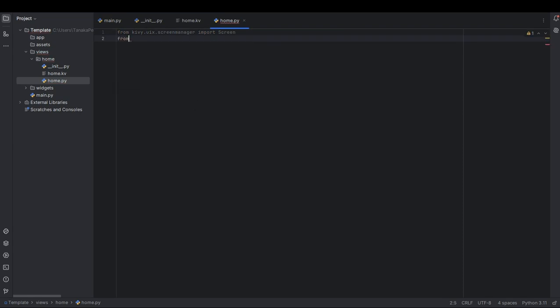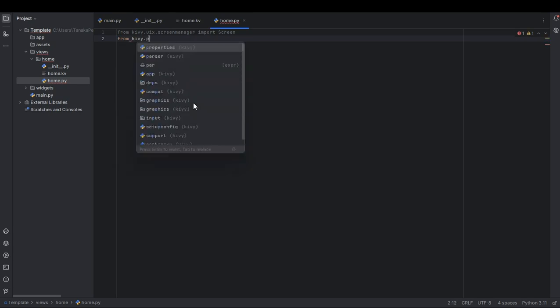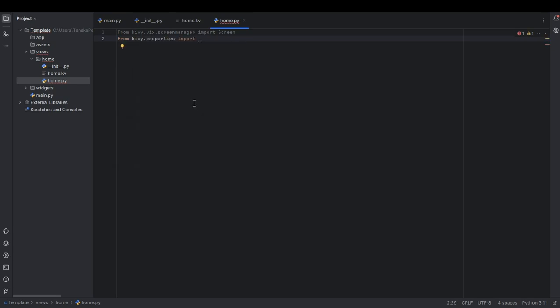Then from kivy dot properties import string property.